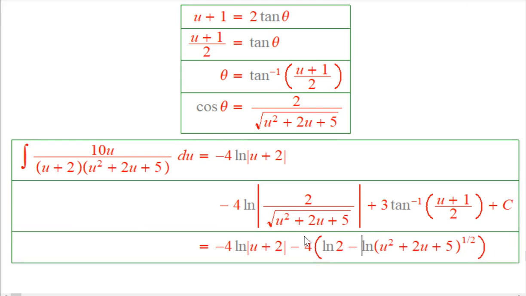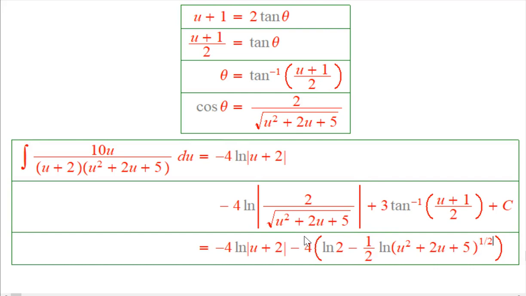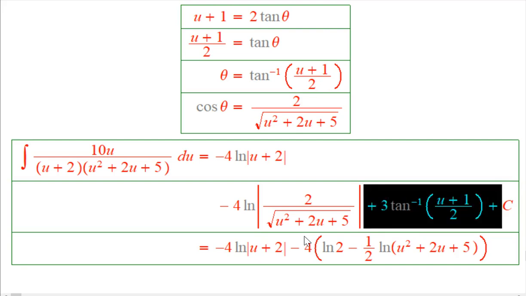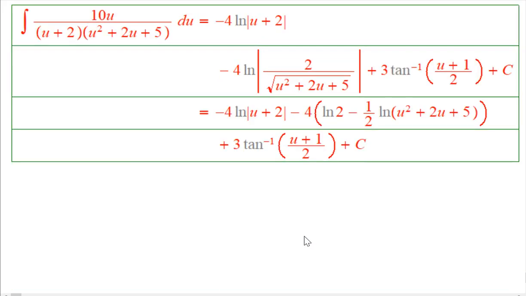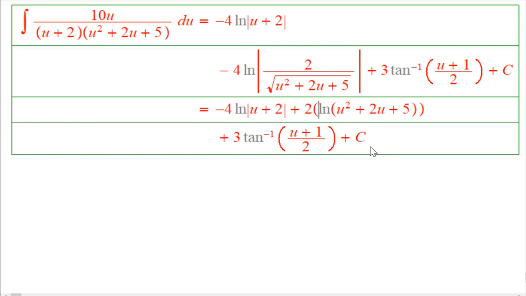Well, you know what? That comes out as a 1/2 here, using one of our rules of logs. And then plus all this stuff. And then here's something that often happens. The minus 4 log 2 can be just absorbed into the arbitrary constant by just changing what we mean by the constant. And so it's kind of weird sometimes to people that it can just go away. Okay, a minus 4 times a minus 2 turns into a plus 2. And that's really substantially simpler. That is definitely worth doing that simplification. If you're wondering, ooh, wait, the absolute values went away. Remember, one of the facts about this being an irreducible quadratic, this thing is always positive. So you don't actually need the absolute values there.